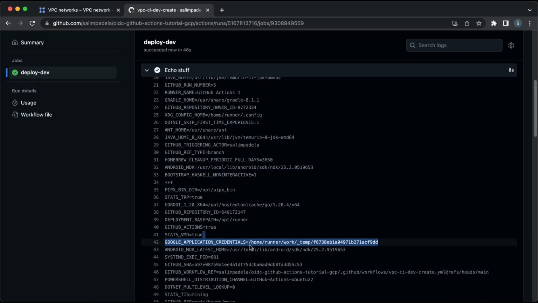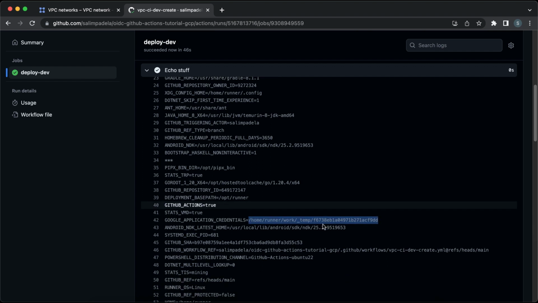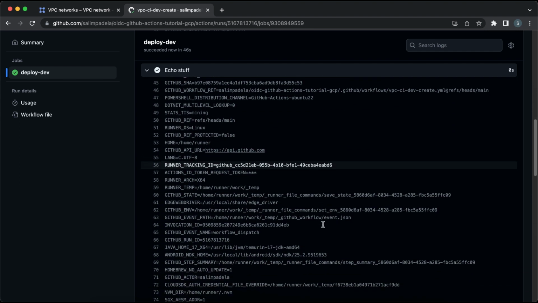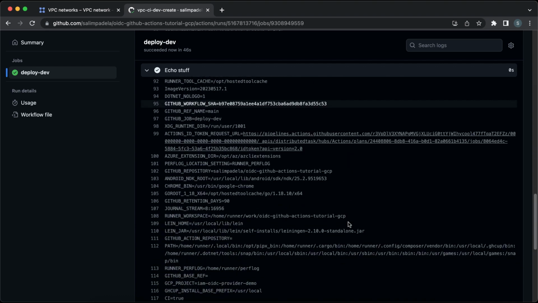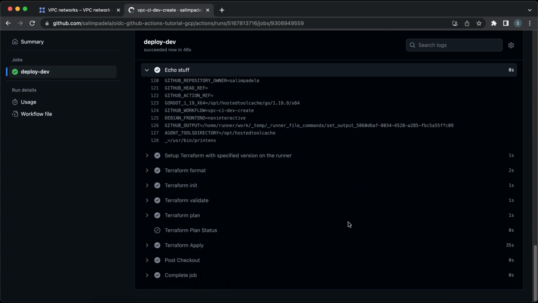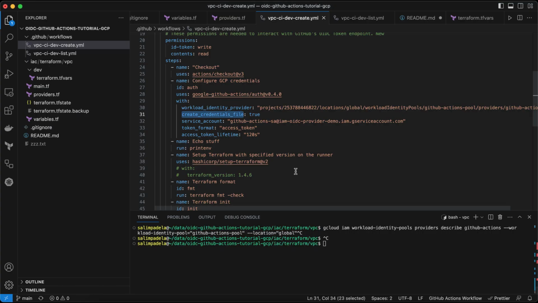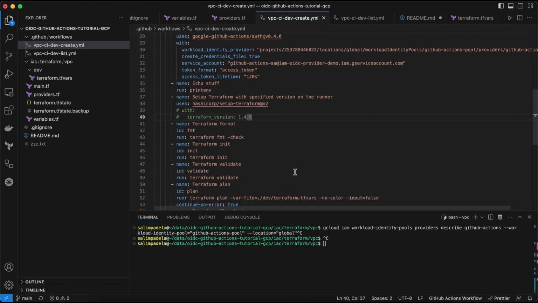That is why it created this Google application credentials file, and it has set up this file in this particular location. And the rest everything you can take your time to just see what happened. This is not required, but if you want to, nobody stops you from doing that. And that worked, so that's a good thing.